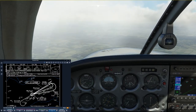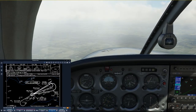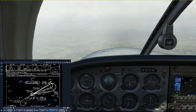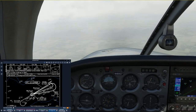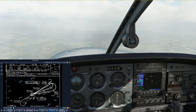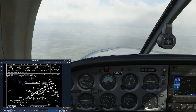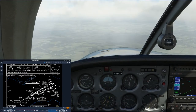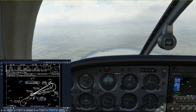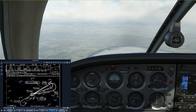Okay, so altimeter is set to local. And then we're looking at flight to 9.2 miles, which means we have 5 miles to run. And 5 miles equals round about a little bit less than 2,000 feet. So we are at 5,000 feet right now, which is actually quite a good altitude to be at.